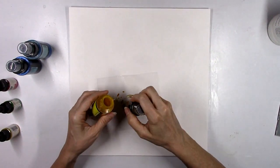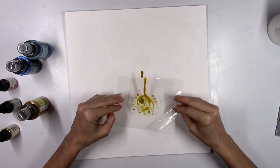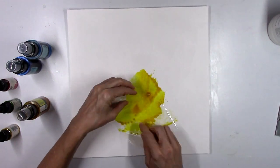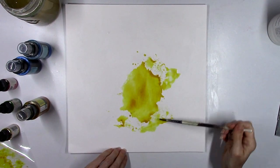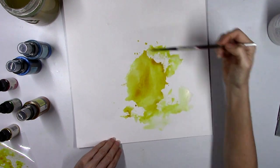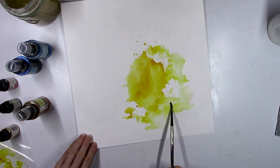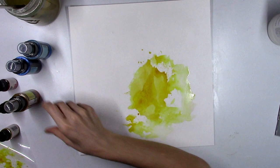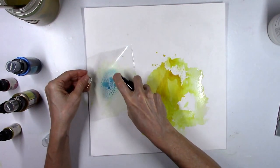I'm pulling out all three colors of the Art Philosophy watercolors that we get in the color kit this month, plus a couple of Lindy's sprays from past kits, and I'm just going to use the packaging technique. I started with yellow since I've got yellow in the picture. I really love mixing these Art Philosophy watercolors with the Lindy's — you get such great different shades. I mixed in the Yellow Rose of Texas Lindy's spray with the Honey Art Philosophy and the packaging technique always turns out looking like this beautiful abstract splotch.